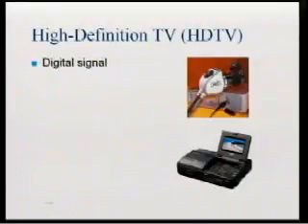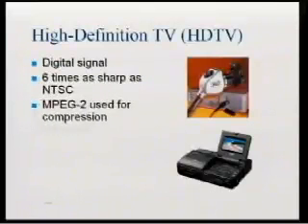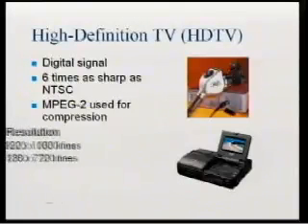HD TV is a digital signal, so it's completely different from the NTSC signal that we're used to and that we've used for the past 50 years. It's 6 times as sharp as an NTSC signal. Again, it's a compressed format, and when Dr. Reardon was talking about the crowd looking funny in a football game when the camera pans by, that's a function of the compression. MPEG is great for compressing images that don't have a lot of small details in them. For big fields, like showing a football field, that's fine, it's mostly green. But for showing the crowd with a lot of small heads in a stadium, MPEG can sometimes show its defects. But for the most part, MPEG compression is very good.